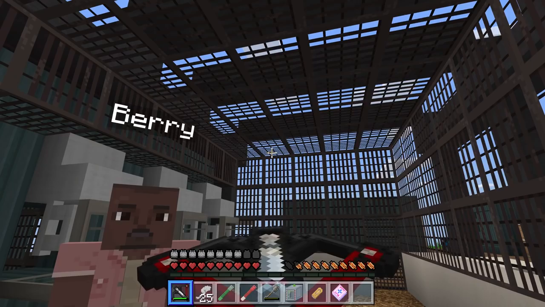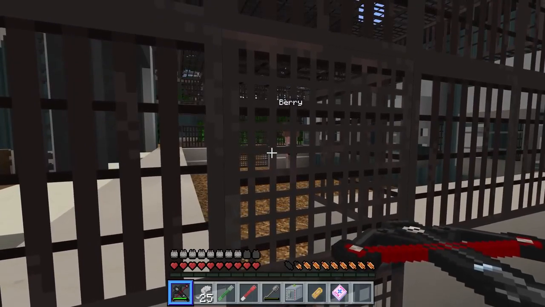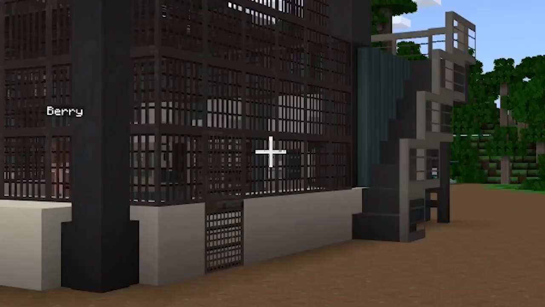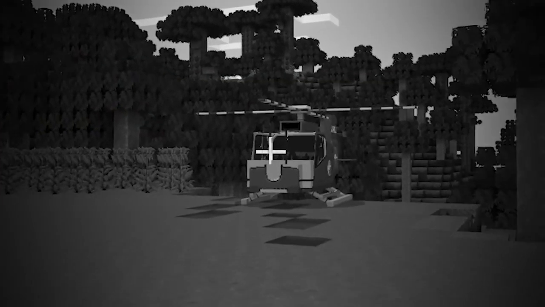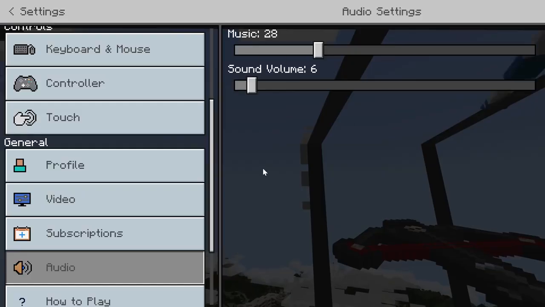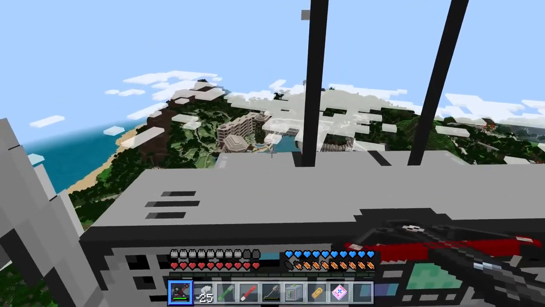So welcome back, everybody. Have we got an action-packed video for you today? What we are going to do, however, is make some hybrids. So first off, I need to find my helicopter. Ah, there it is. Here we go. Nope, the music wasn't playing before. They didn't fix that.